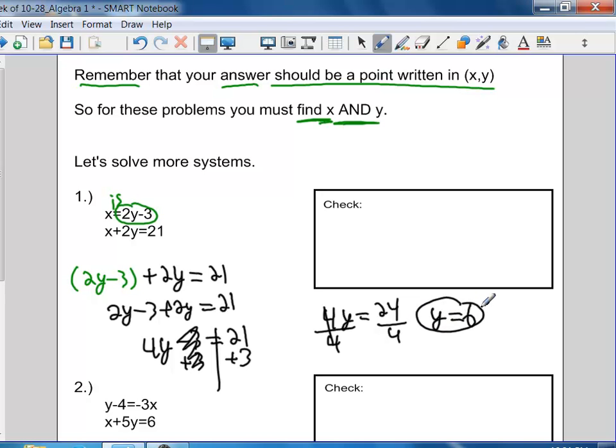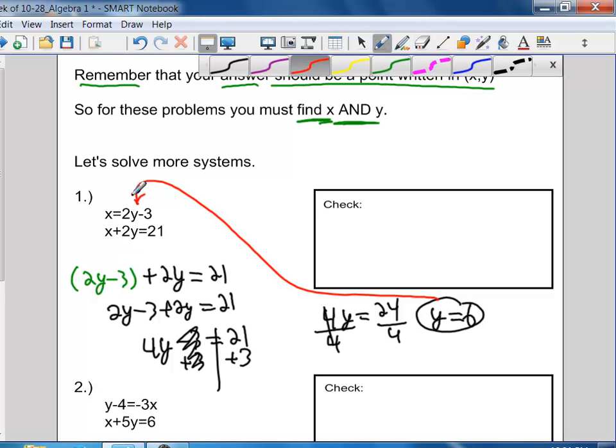So y is equal to 6. This is half our answer. Now what I think the smartest thing to do is to take this answer and put it here, okay? At this point, we've already kind of talked about this, so let's erase that. It's not really relevant anymore. Let's put that y equals 6 there.